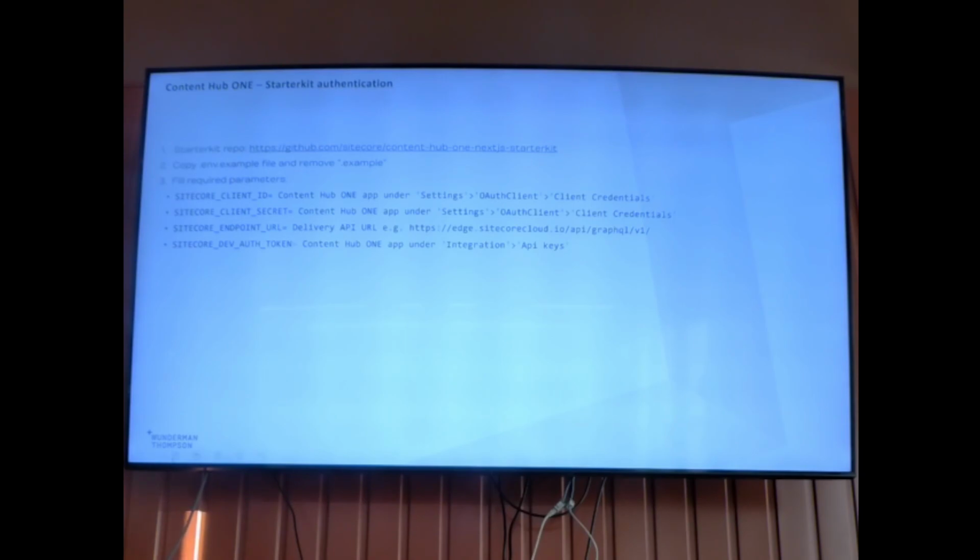And there are four parameters that we need to fill, and these are again similar to the previous ones. We would again need the client ID, client secret, and endpoint URL. The endpoint URL in our case will be the endpoint for the delivery API, because I will be showing the production published content, and we need the API key to Content Hub 1.